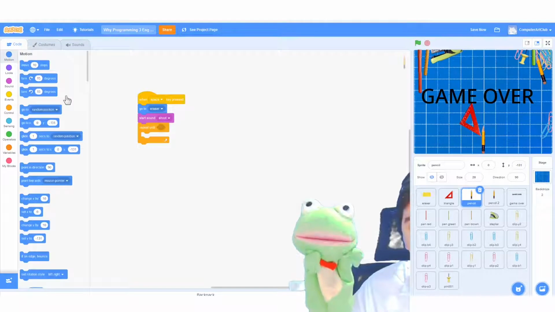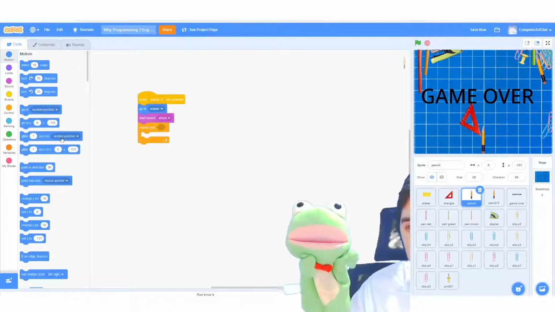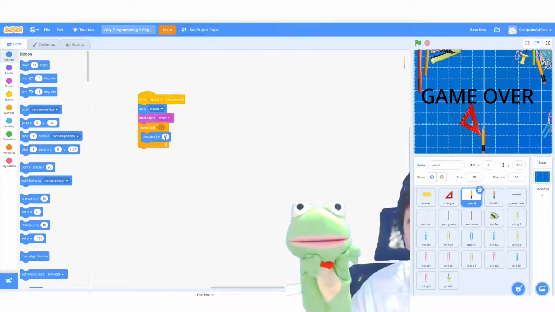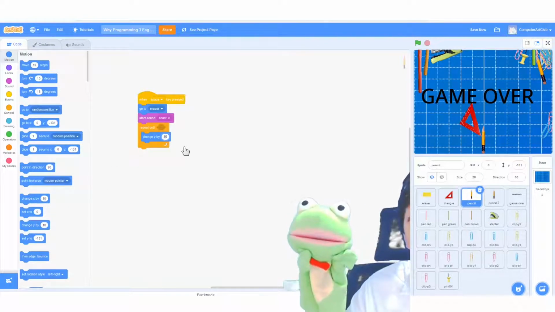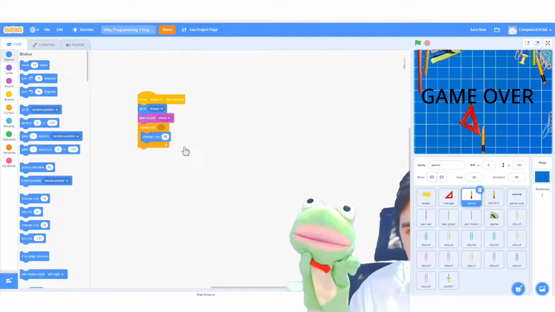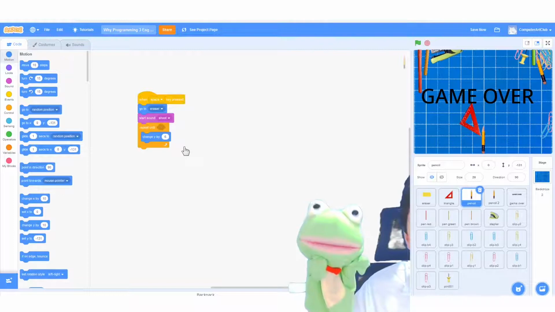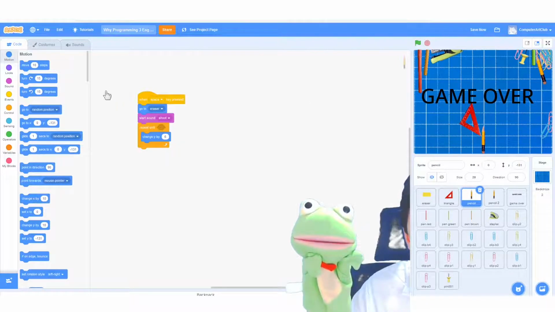So we're going to click on change Y, right? Not change X, change Y. How fast do I want this to be? You can choose. In Y programming, the Japanese program, they use 6. So I'm going to try 6. And we want this to stop. We don't want it to keep on going forever. We're going to make it stop when it hits the edge, okay?